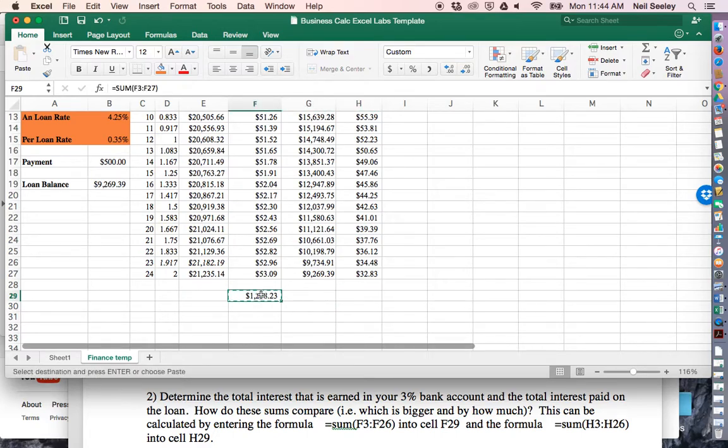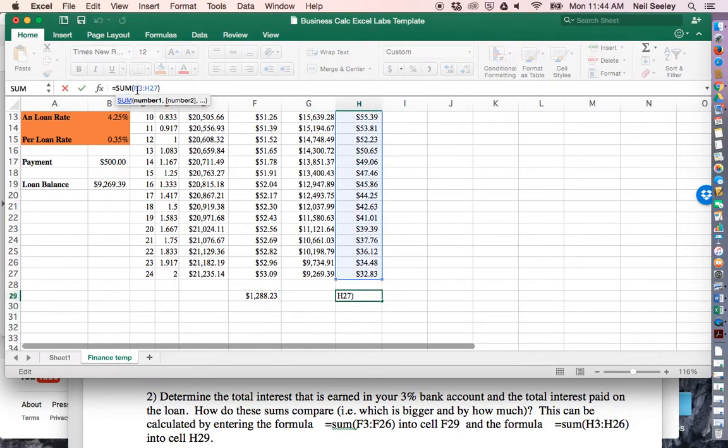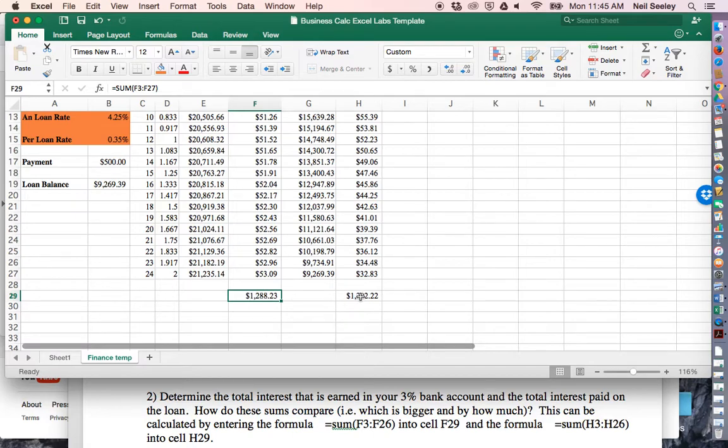So I can just copy over here, do paste, and what it did is it pasted the formula, but when you pasted it, it changed it to H's instead of F's. And that's a good thing. This used to be F3 to F27, now it's H. When you paste, remember it thinks of the cells locally, like, hey, sum the column stuff above me, and when I pasted it, it's still doing that.